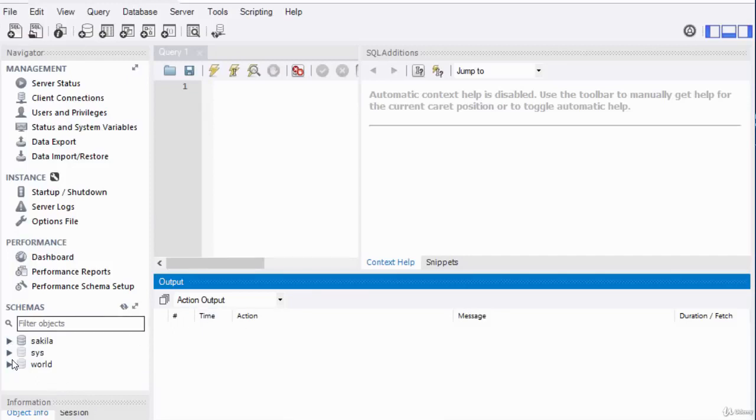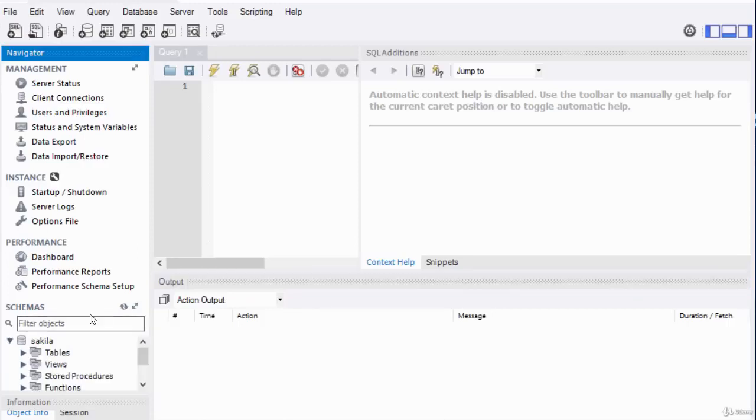If I expand this schema, for example, you can see here, these are the tables that belongs to this Sakila schema. If I expand that, you can see these are all objects. These are tables, views, stored procedures, functions. These are all referred to as objects, and they are all components of a schema. If I open this schema, again, you have related objects as well. So every schema has its own logical structure and object contained within it.